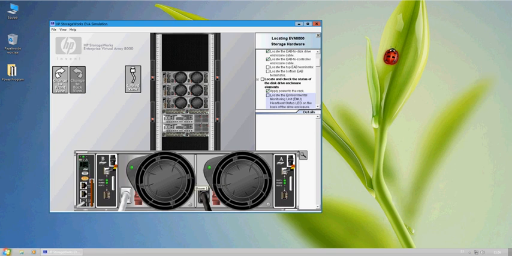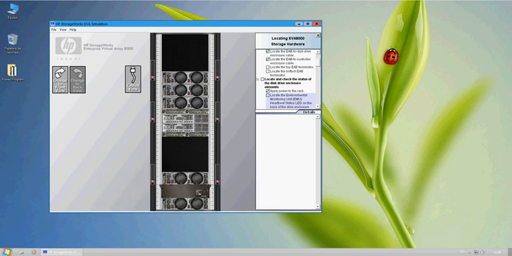It's quite realistic. For example, if you remove one of the disks, in the back part you can see some lights reporting an error, one of the disks is missing, and you can come here and press the buttons to access the diagnostics. So it's a really nice piece of software, and it helps us to learn to use one of these systems. As far as I know, despite the software being quite old, the systems didn't change much in the last years.